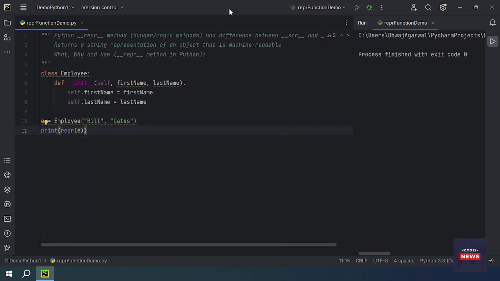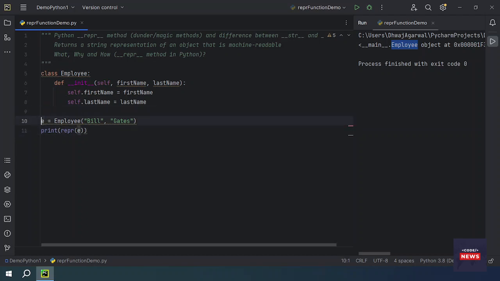Okay, let's run it. If you see, this is also the same thing as we saw in the previous video. The str method returns us the string of the memory address and the name of the object. What we want is to set the output of this object as a string by formatting.